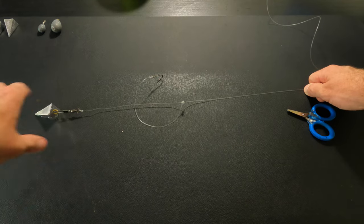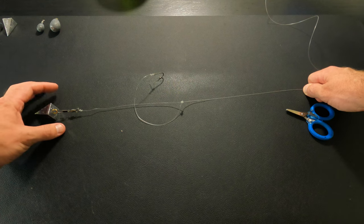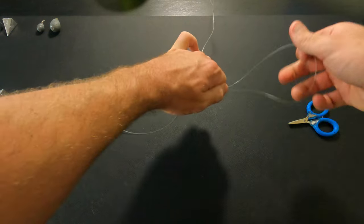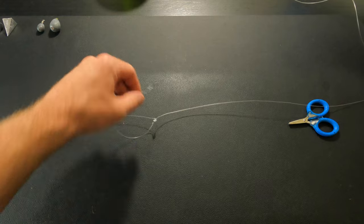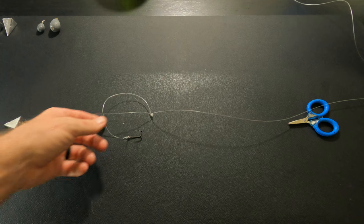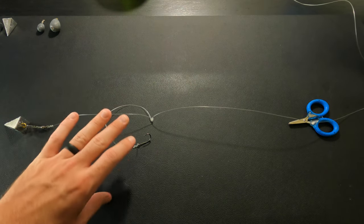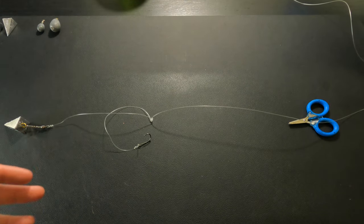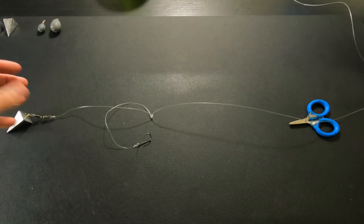Now what's really cool about this is, sure, you can have just one hook on here if you want, but if you come up a little bit further on the line and do the same process again, you could essentially create a high-low rig and have 2, 3, 4, as many different hooks on here as you'd like. You can make sabikis using this method. Again, just a super easy, really quick way to tie on a rig that is almost unstoppable when it comes to fishing around structure for sheep's head and other fish that like to hold around structure.